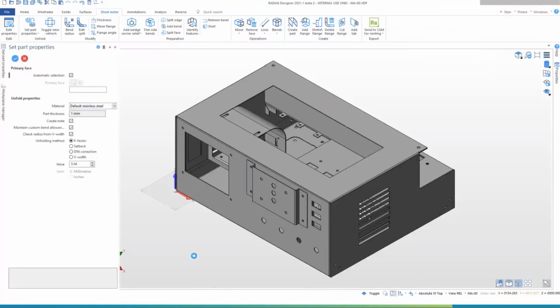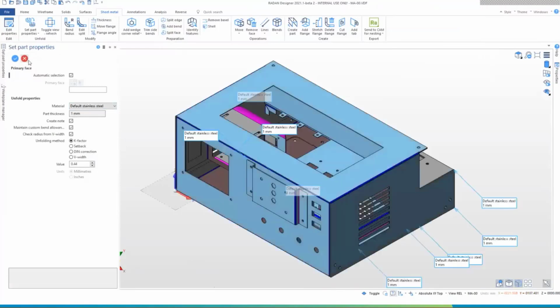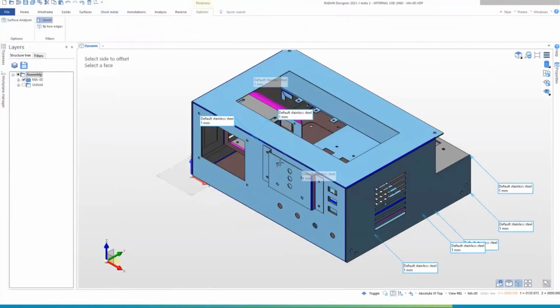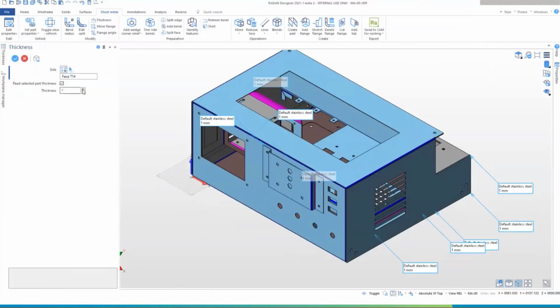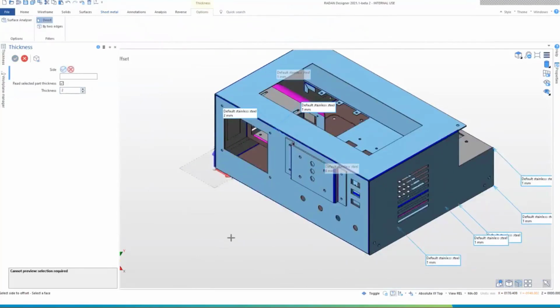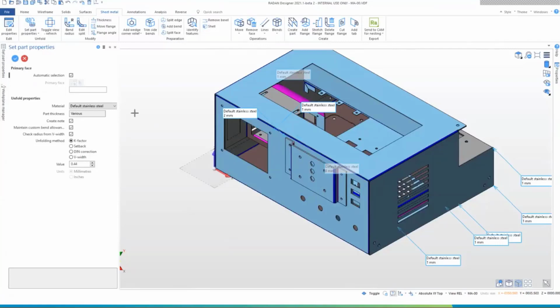I'll use stainless steel. Okay, and just for the purpose of this demonstration, I will edit thickness on this model. And I will change its material to say aluminum. And I'll change it only on this model.